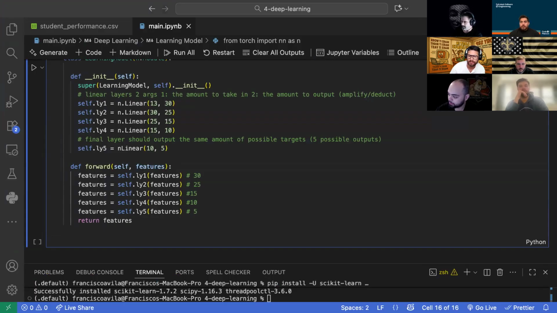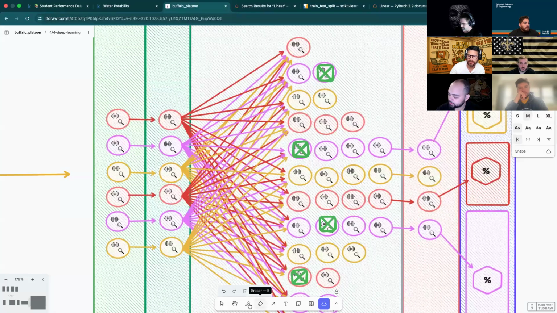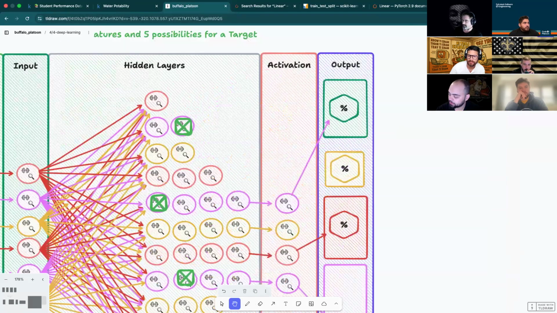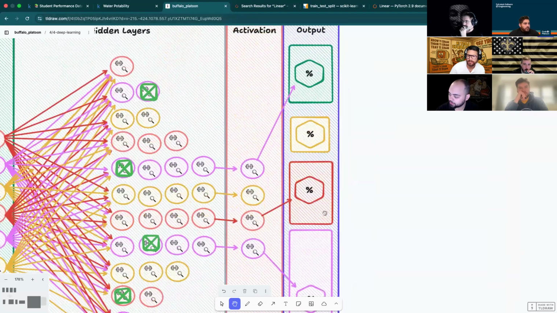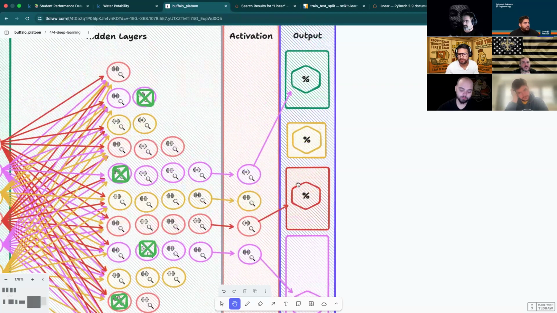All right, so softmax being our activation function, meaning that in our drawing here, our activation function is what gives us a good percentage of probability so that we can choose which one of these options is more than likely true.